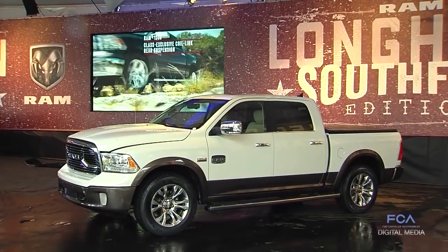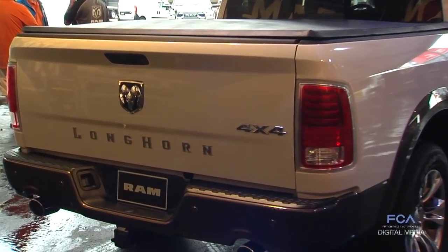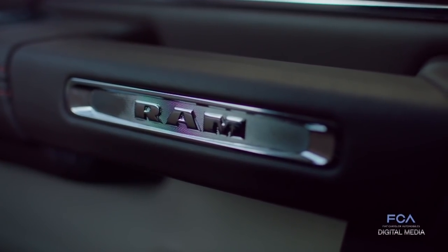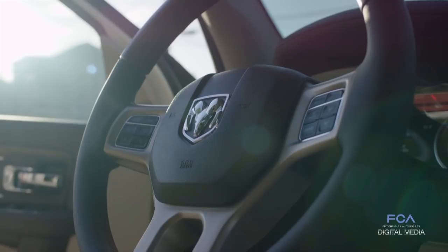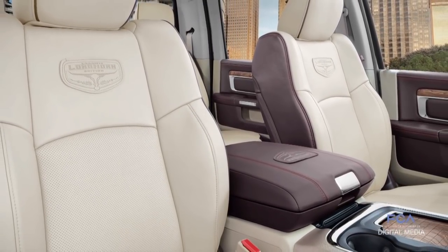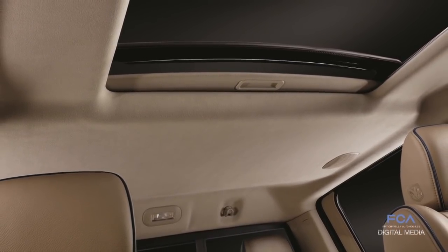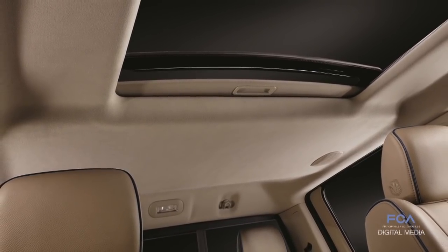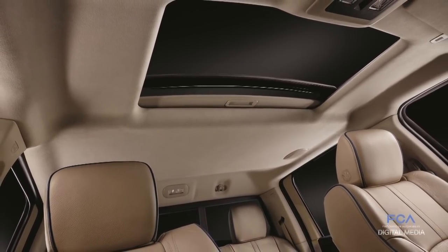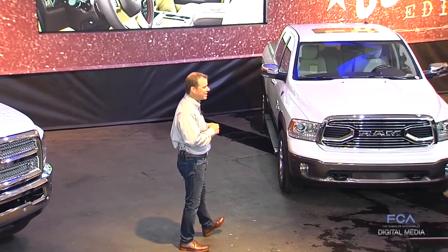The South Fork is available in our 1500 and America's most powerful pickup truck, our Ram Heavy Duty. A new chrome Longhorn badge on the tailgate, new RV match brown walnut paint. Inside the Longhorn South Fork Special Edition, you'll find real walnut wood accents, new Longhorn badging, and Canyon Frost leather seats. The Longhorn South Fork even has a suede headliner — it was Ram that first introduced this luxury feature this summer on our Tungsten Edition. Now this same feature is available on our Texas-themed luxury truck. It also comes standard with great connected technology with our award-winning Uconnect radios, so you can read your emails and send texts without ever taking your eyes off the road.